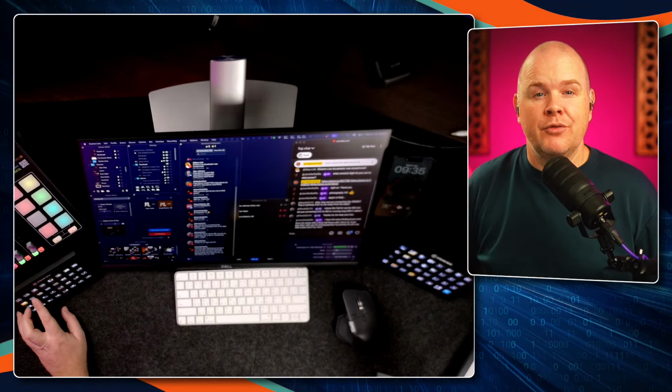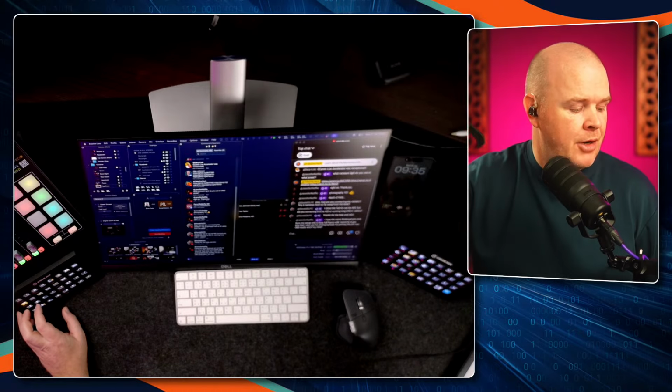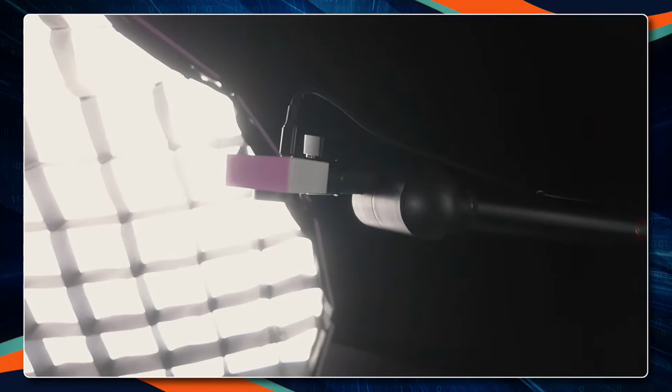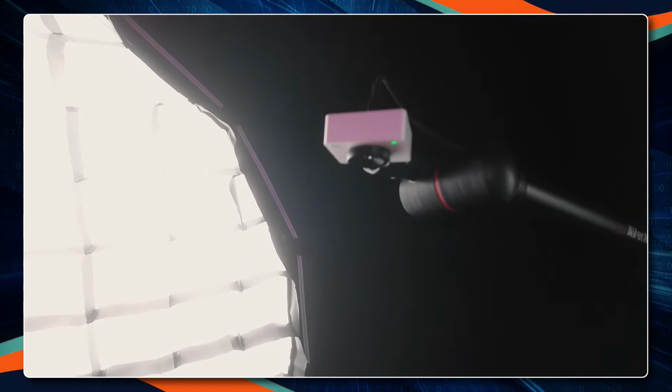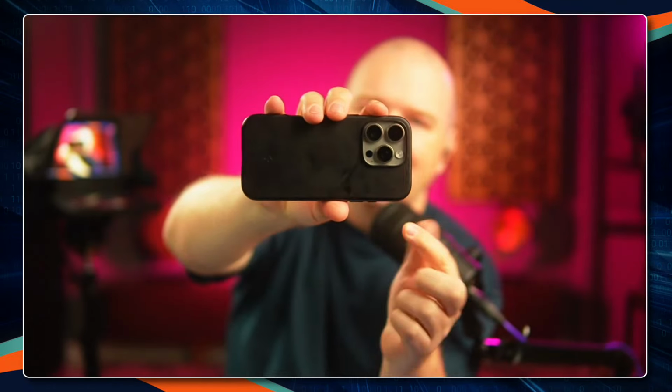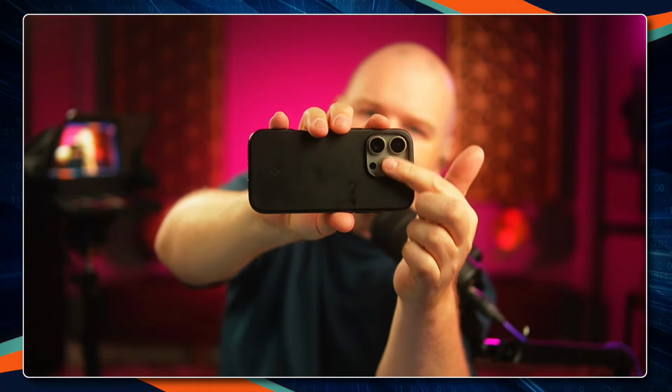I do have another OBSBot in the studio, which is this one for this shot, which is a top-down camera. And for that one, I'm using this little guy. It's called the OBSBot Meet 2, and that is just a 4K camera. It's completely fixed. The size of it, it's always difficult to see sizes of things on YouTube videos, I find. Sometimes I'll see people's reviews and then I get the thing and it's always smaller than I imagine. But the OBSBot Meet 2, this is an iPhone 16, and it's about the size of the camera assembly there.